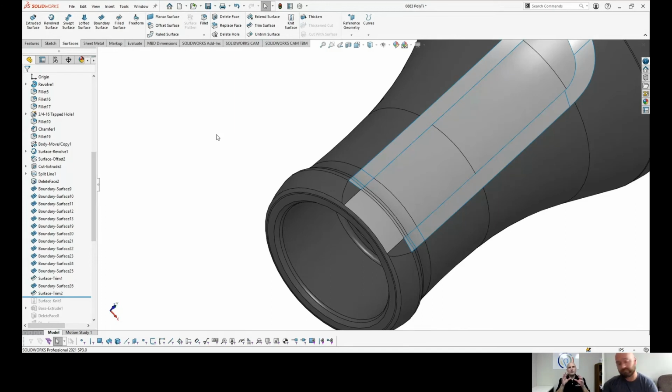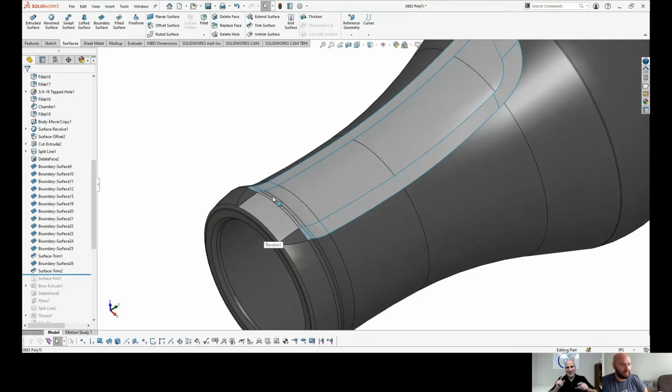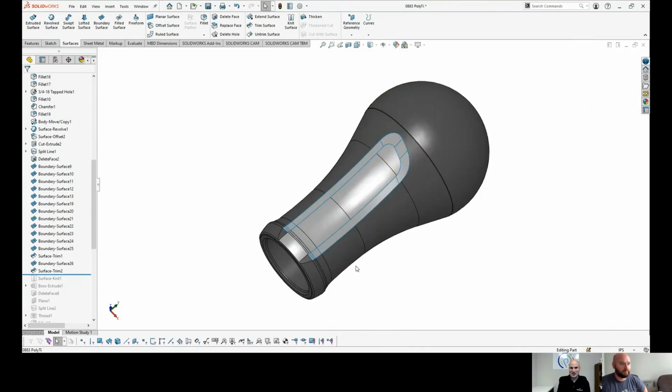So first of all, what I'm learning from this is that there is so much about the process and the setup in order for you to hit the home run, to have the perfect surface. You're setting yourself up for success. And like I was saying, for those of you who don't know surfacing as well, there's a lot of things that he's been doing, and I've been very impressed with a lot of them. But that small curvature surface at the bottom might be the most impressive thing I've seen him do. Not because everything else isn't, but that one part is his master stroke of genius. He figured out, oh, if I trim it with a surface and I do it this way, that is super, super cool. So take note, guys. That's a really good one.